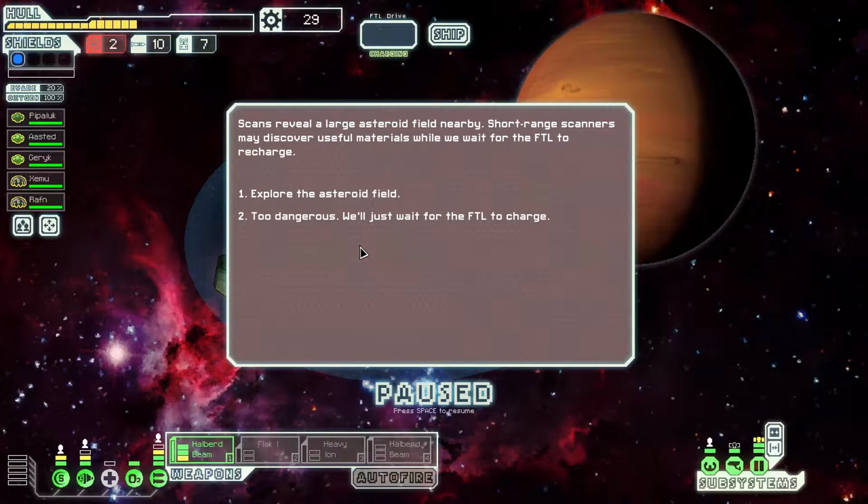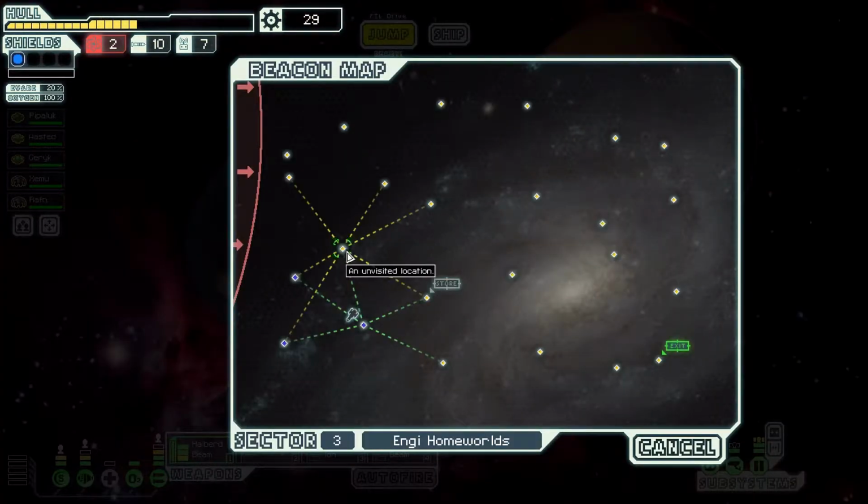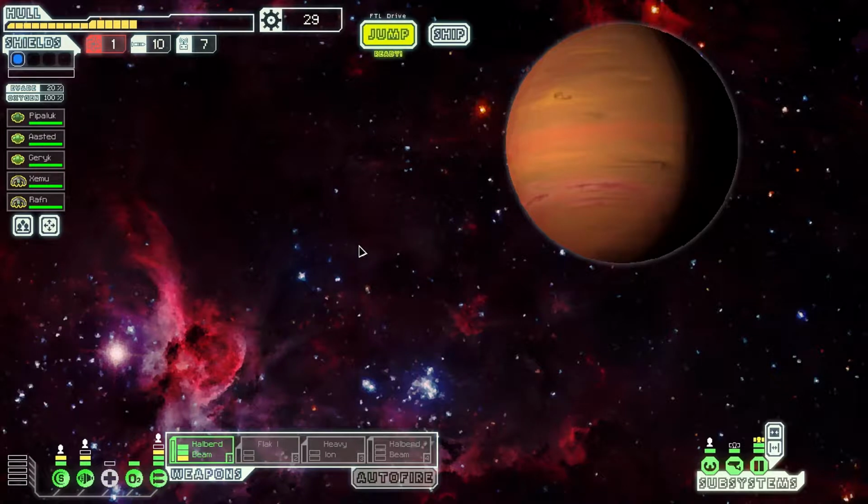Scanners reveal a large asteroid field nearby. Short-range scanners may discover useful materials while we wait for the FTL to recharge. Explore the asteroid field, and we get nothing. Another store. Let's try and pick up a little bit of scrap before we go there.